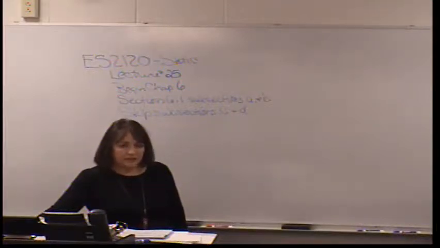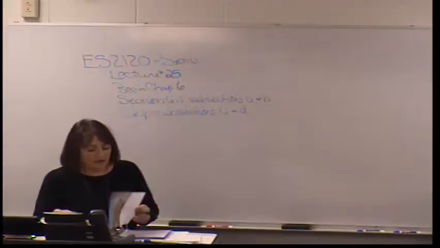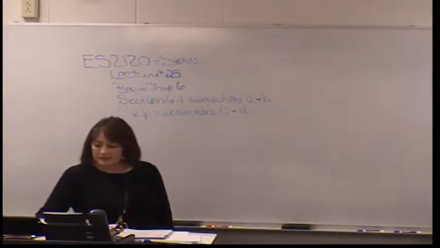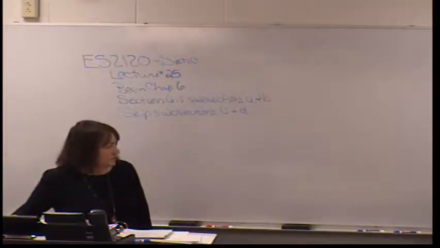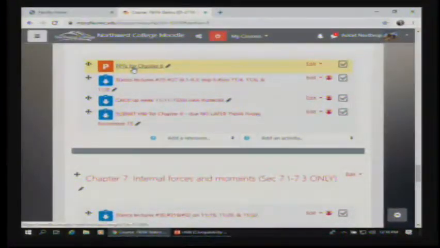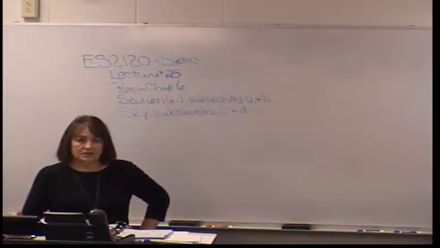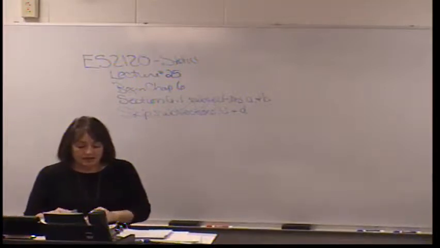Section 6.1. Chapter 6 in general is where we talk about the analysis of structures, and in section 6.1 we're going to talk about trusses. I have the PowerPoints loaded up to our Moodle page, the PowerPoints for chapter 6. Today we're going to cover slides 1 through 12, but we're skipping number 10. In general, we are not going to talk about space trusses at all. In section 6.1, we're just going to cover subsections A and B, and we'll leave C and D for later.